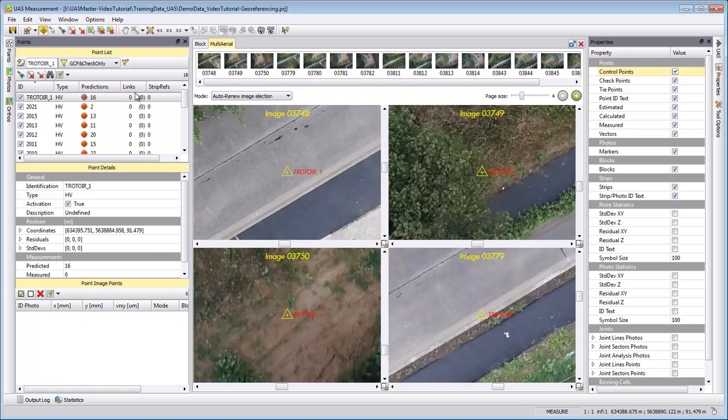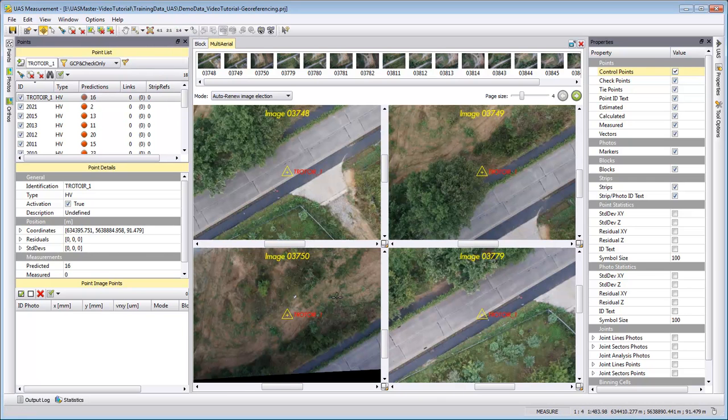Currently, we did not measure the control point anywhere, so we don't have any links. If we start to measure the control point in multiple strips, it will refer here in how many strips the control point can be found. When we use the zoom functions from the menu bar, then all the windows will be zoomed in and out.